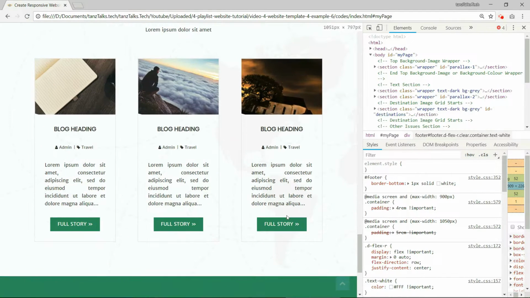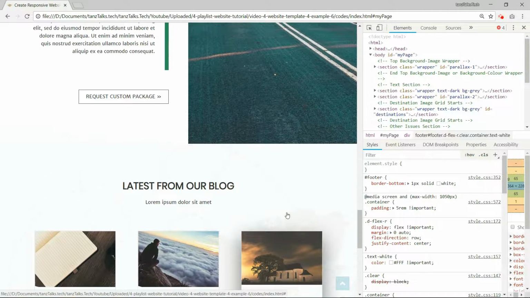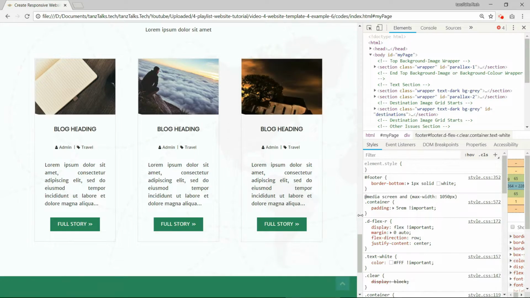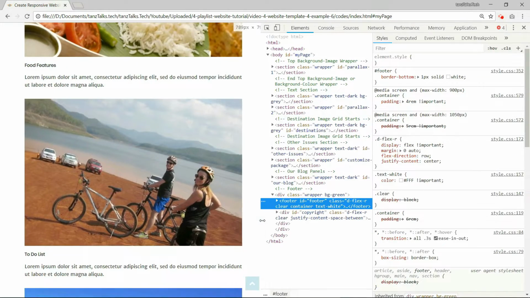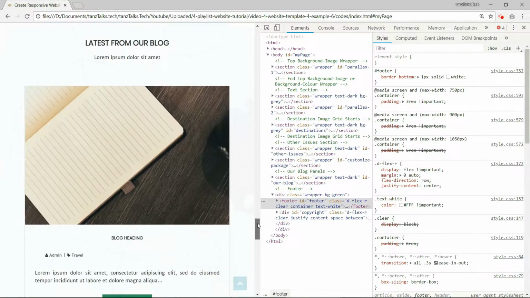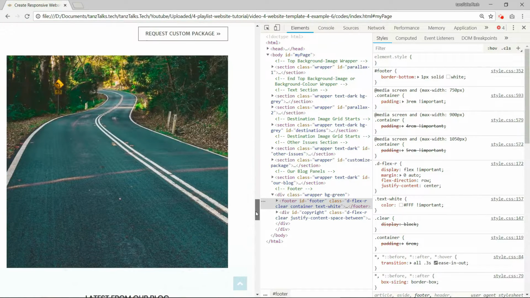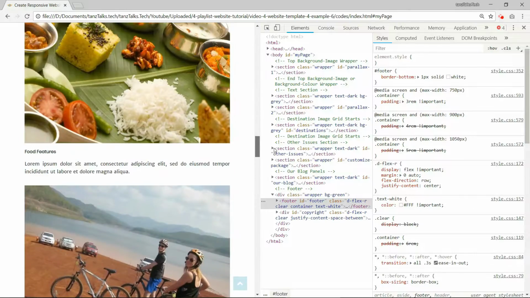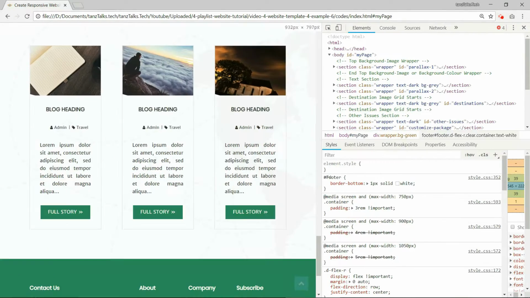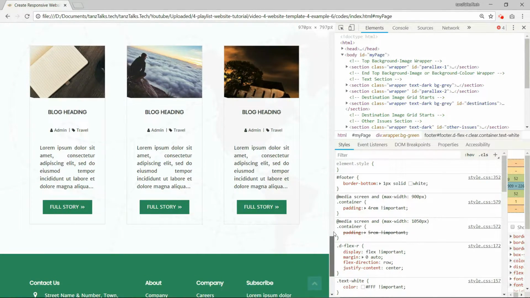You can see that we have these three panels in large screen width, and as we reduce the size of the screen width, we get one panel in one row. Same goes for this image grid.